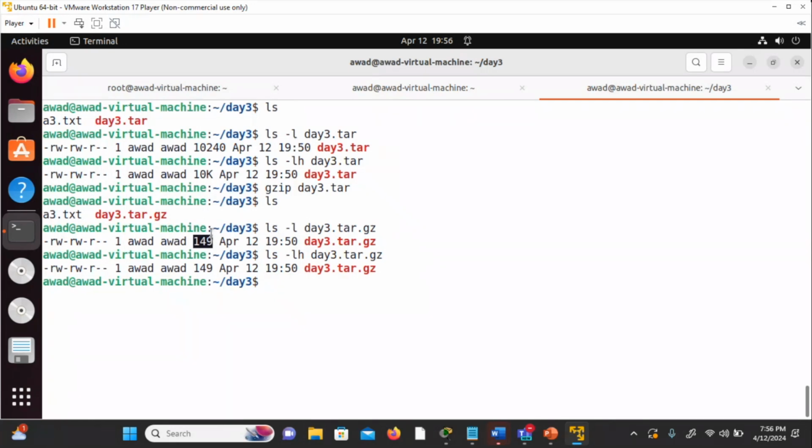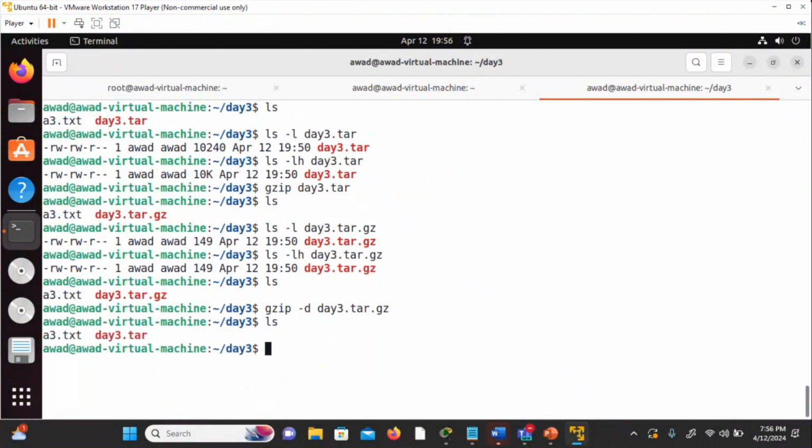Now you will ask how we can decompress it. If you have compressed a file using GZIP, for decompression the same utility is required. So for decompression, I write gzip -d day3.tar.gz, the name of the file.